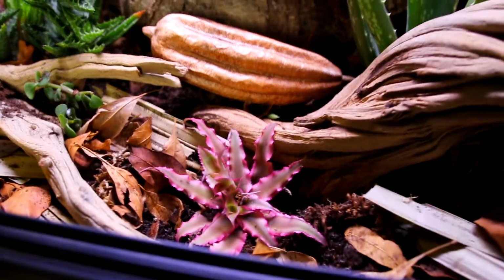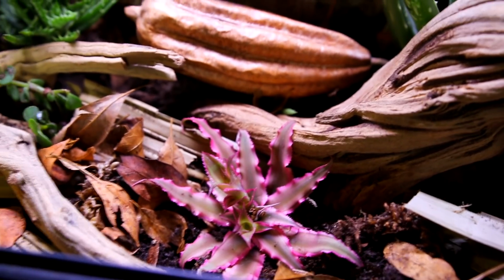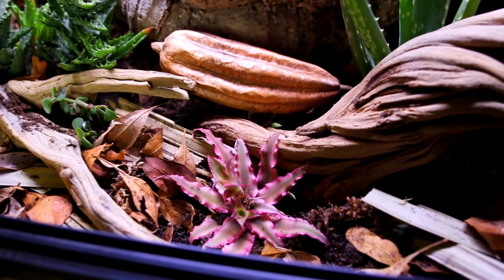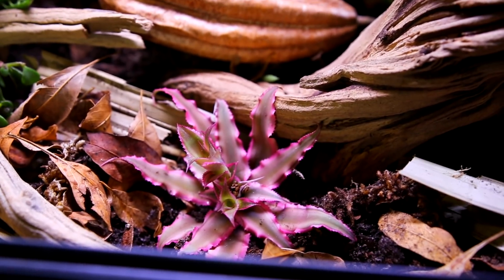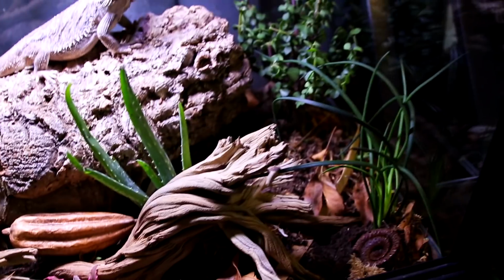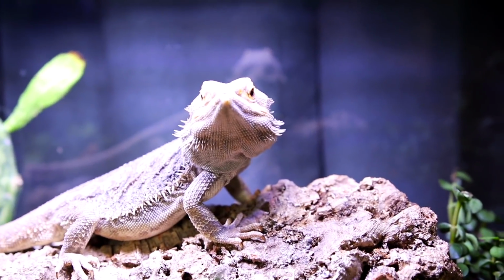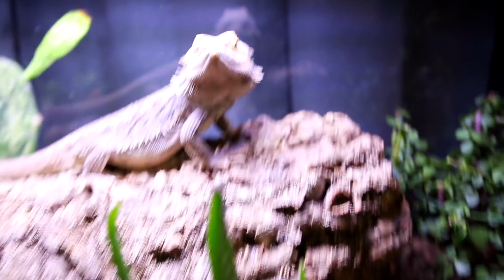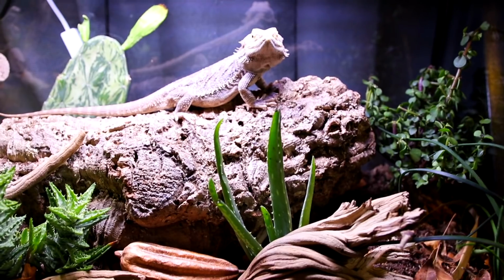Hello, this is Tyler from the future with an update. So down here we have a pink Cryptanthus, which I just added because I found it in the box. I thoroughly looked through the box to make sure I wasn't gonna throw out any plants, and I almost threw this guy away, and I'm glad that I checked and didn't. So yeah, there's a pink Cryptanthus down there as well. And Malachi is still enjoying his tank a few hours into the future. Okay, now back to your regular scheduled programming.